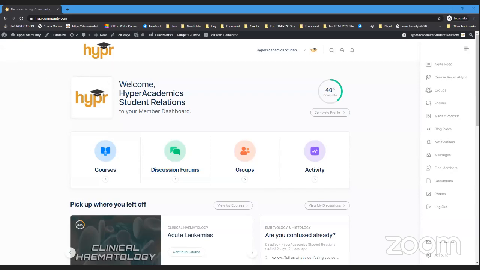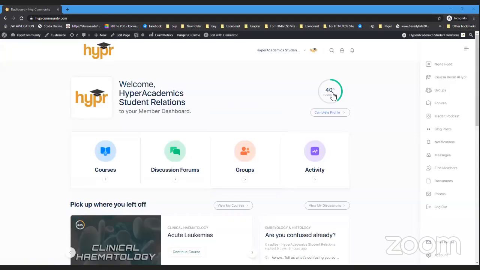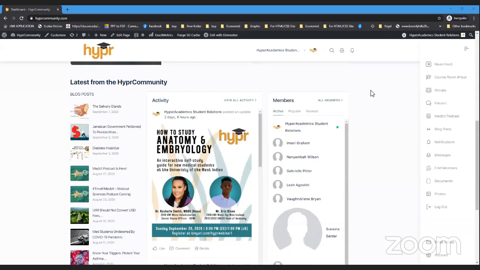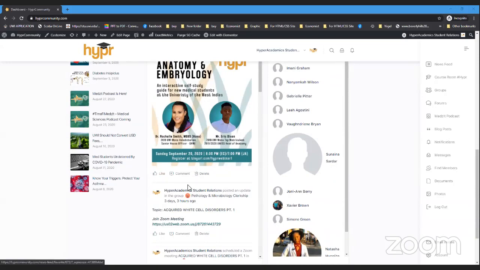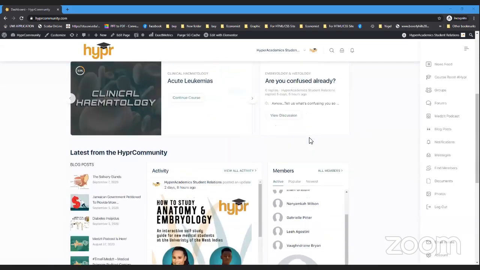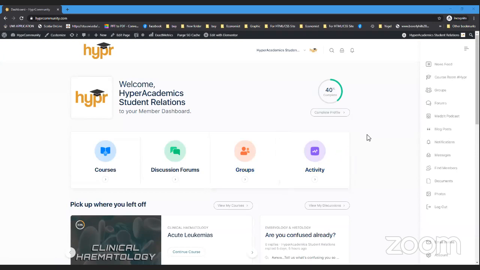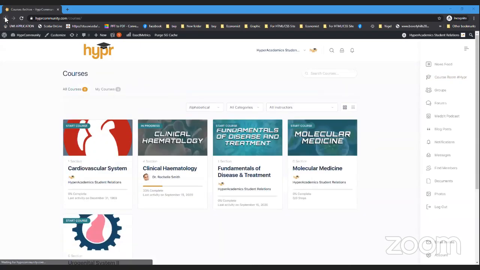So what I do is make a spreadsheet. I think this is a spreadsheet that is always in everybody's class group, where they send out a breakdown of all the topics for the semester. So you'd say like FDT, and they have all the topics for FDT. Whenever I do a topic or read a topic, I highlight it. And whenever I do it again, I change it to a different color. And if I do it again, I change it to another color. That helps me know where I am in each course. So I can say, okay, I've done 10 topics, I have 10 more to go. So it doesn't make me feel like I'm running out of time.